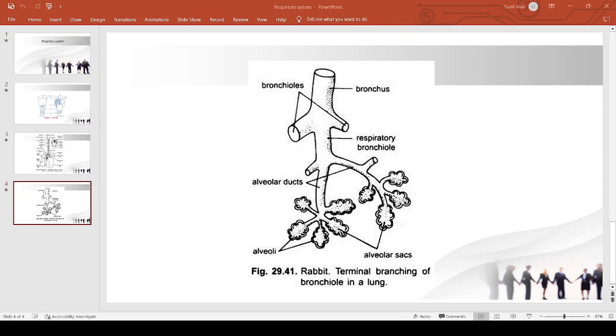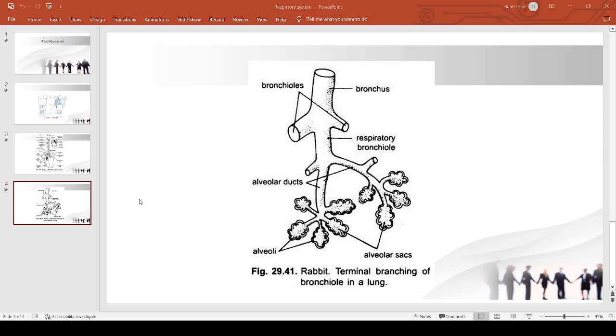Normally the amount of oxygen is represented as partial pressure of oxygen. Deoxygenated blood, which you might know as the impure blood, will contain around 40 mm of mercury. That is the normal amount of oxygen present in deoxygenated blood. When this blood absorbs a lot of oxygen, the amount of oxygen in the blood increases and becomes 100 mm of mercury. So from 40 there is an increase of 60. That is why the color changes from purple to bright red. This is how the process goes. This is the method by which 97% of oxygen is transported.